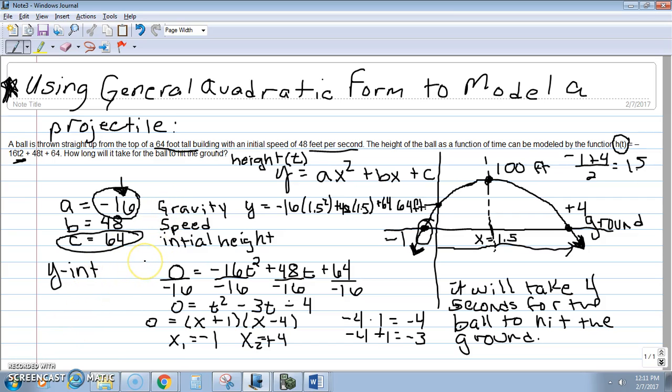I'm going to go ahead, we're at about 10 minutes here, but I'm going to come back with another video and we're going to talk about what if I had completed the square to do this. If I could have used the calculator to graph it and do this, I'll do another example problem. And then I'm going to ask you to try some of the problems on your own that are attached to this assignment.